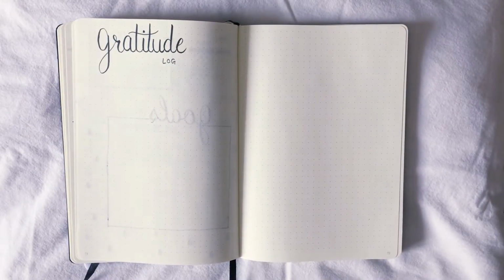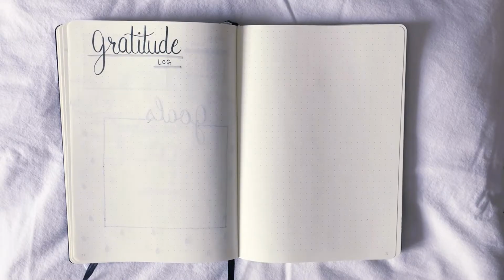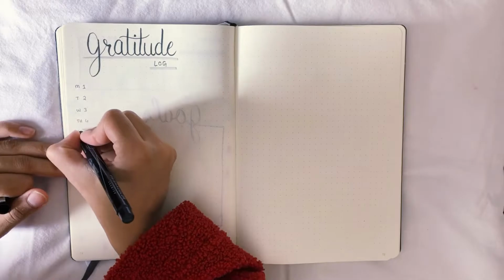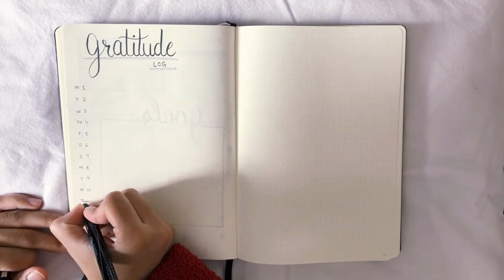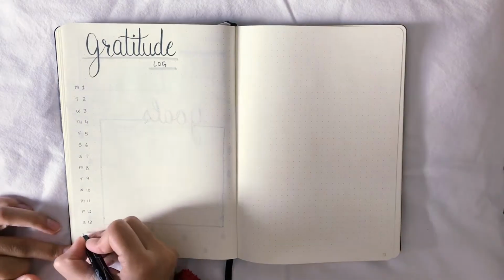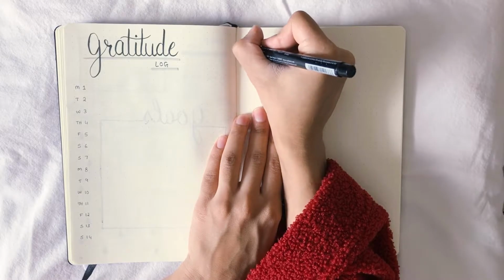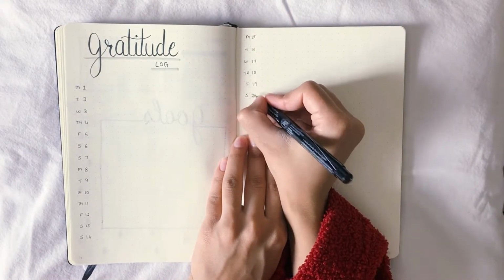And I've really been using my gratitude log in the past month, and this is something I started in 2019, so I'm really excited to continue using this spread. I'm also just adding some clouds and raindrops to go along with the theme of April, and I found that adding the raindrops and the clouds on each page just really pull the theme together for me.